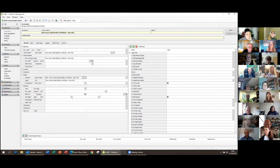It also helps us visually, the numbers help us visually see everything in the same order when we come to look at records, so that our eyes know what we're looking for. The next section, beginning with one, is about the significance of our plants, why we keep our records in the first place. We're a charitable organization, we have a limited number of resources, and we have a limited ability to keep great plant records. We have to be very clear why we're keeping them. We can't always keep a record of everything, much as we'd like to.